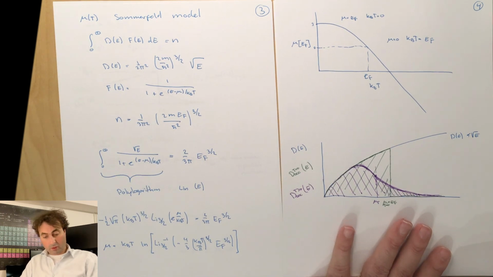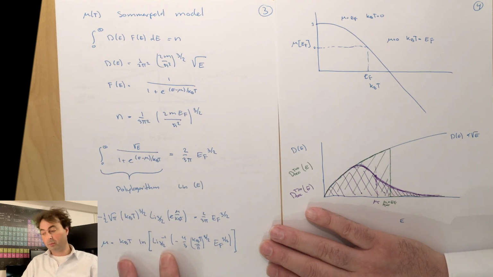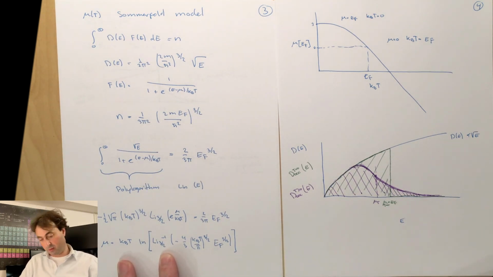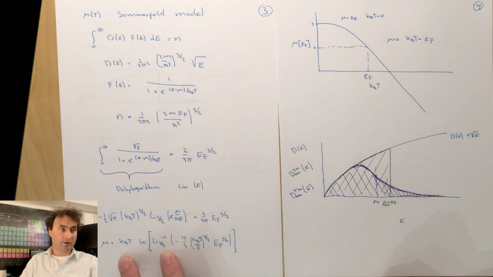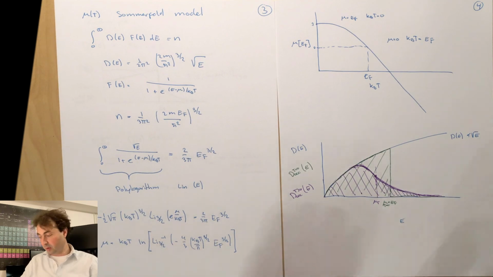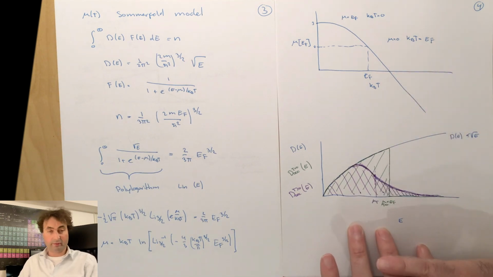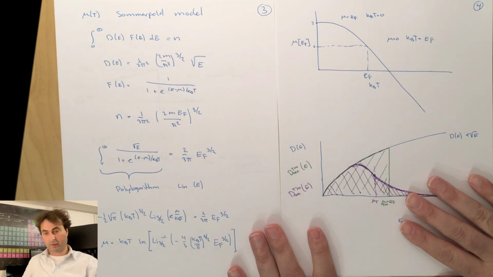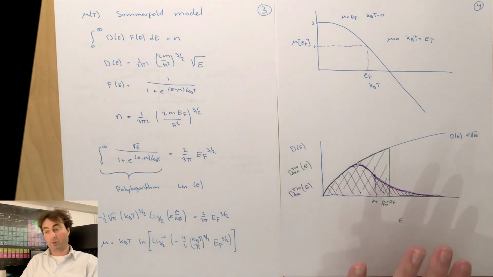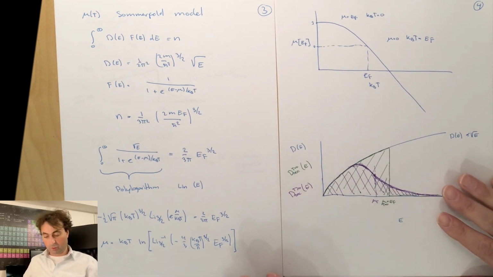Very good. So in the next video, I want to discuss a bit more intuitive but approximate analytical solution for the temperature dependence of the chemical potential in the Sommerfeld model, because the logarithm of the inverse of a polylogarithm is not really a function that tells you a lot, unless you make a plot. And well, most computers or graphical calculators that you have should be able to make those plots, because a polylogarithm is a very common function in statistical physics or in mathematics, but not one that we are really used to and know all the properties of.